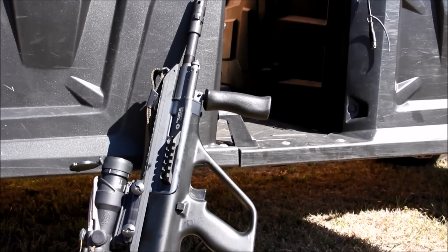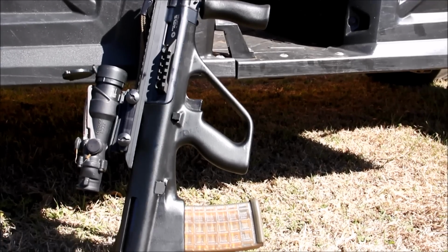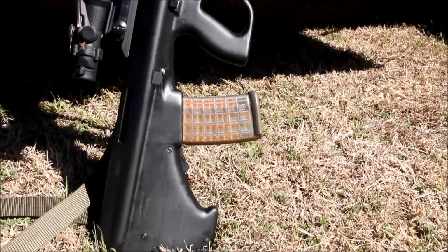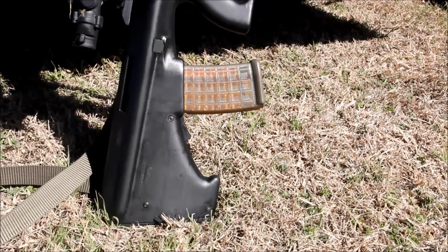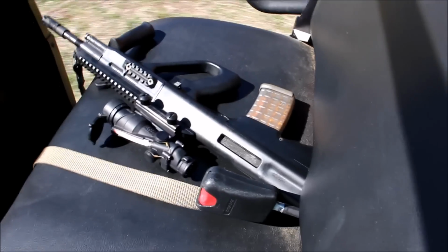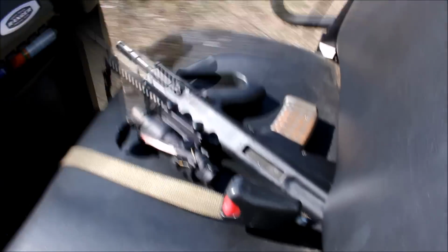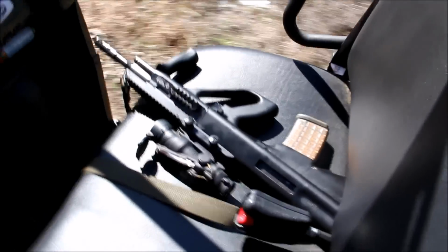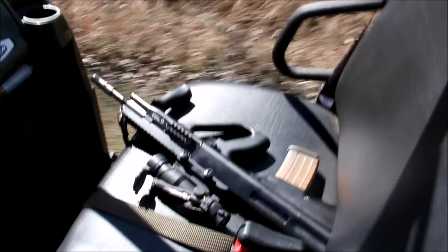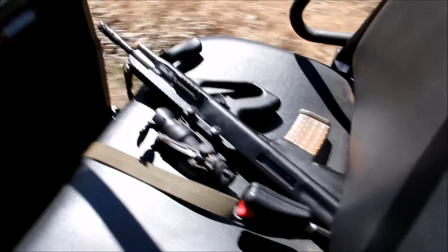I throw it in my hunting vehicle when I'm going around the lease and I'm on, well, I guess what you'd call varmint patrol, after hogs and coyotes. It rides right next to me in the passenger seat, or if I have the gun rack on the vehicle, it somehow fits into that. I choose the AUG to ride shotgun with me because of its handling characteristics, reliability, and the optic I put on it is great for hunting. It's a great daytime weapon, and even at night or in twilight, it's pretty decent without night vision. It's also worth noting that the receiver is well sealed against dirt and grime, so you don't have to worry about that.